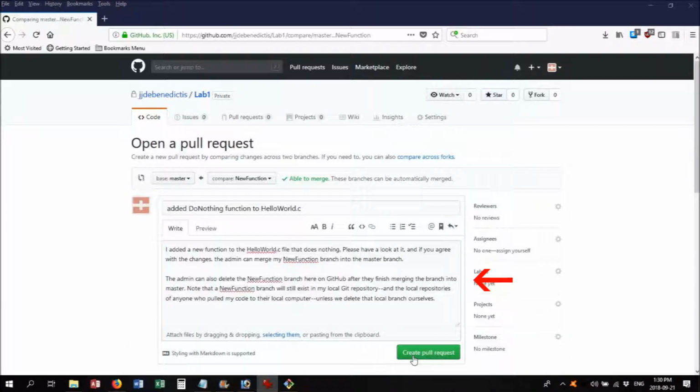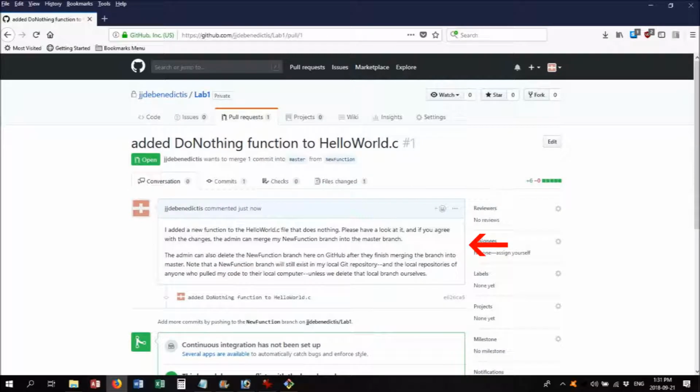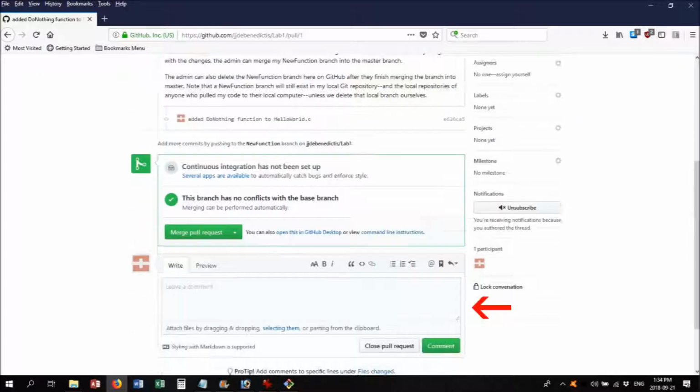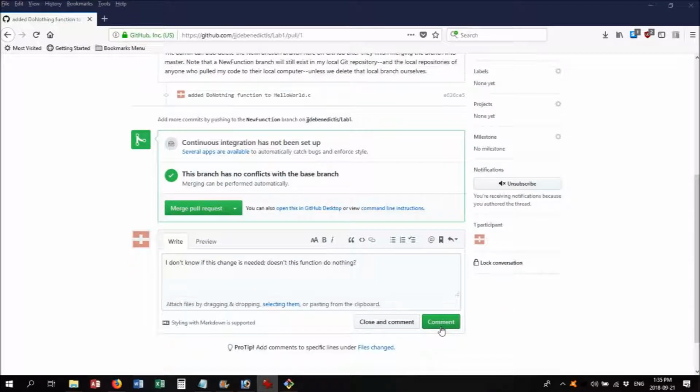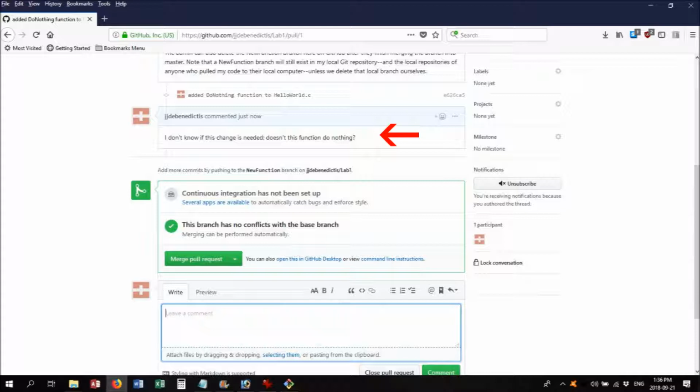That leads to an area where you can add a message for your teammates to read about what changes you've made. Then you click the green button. That posts it, and if I scroll down a little bit, that brings you to an area where your teammates can now make comments, so you can discuss the code online. So I'll pretend to be one of the teammates now. I'll add a comment and then post it using the green button. And now you see it posted. And I'll pretend to be a different teammate now. Add another comment, post it again.